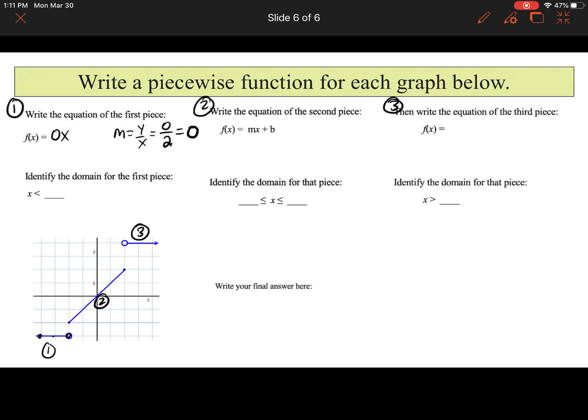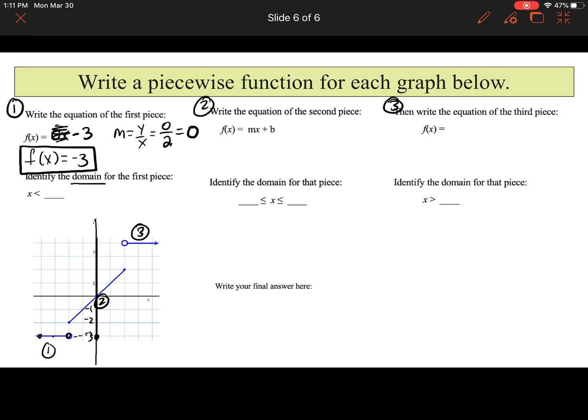So my slope is 0. My y-intercept, where it would cross the y-axis here, would be -1, -2, -3. So really, remember, 0 times x is just 0. I can get rid of that. Really, my equation is f of x equals -3. This is my equation. I know it doesn't have x in it, but it's still an equation.